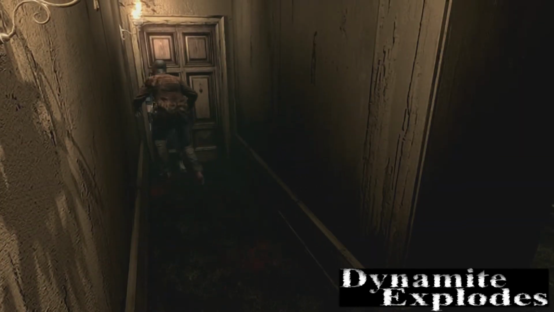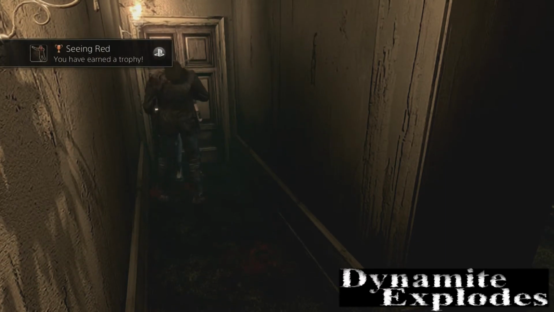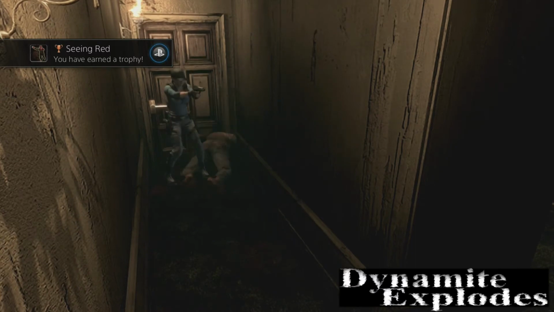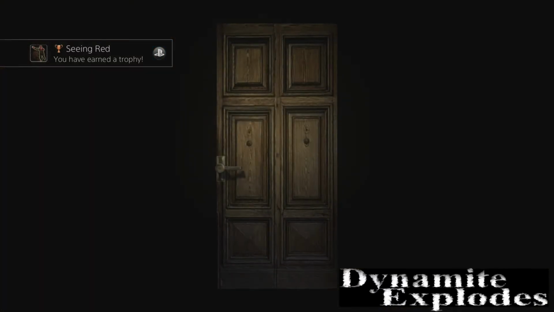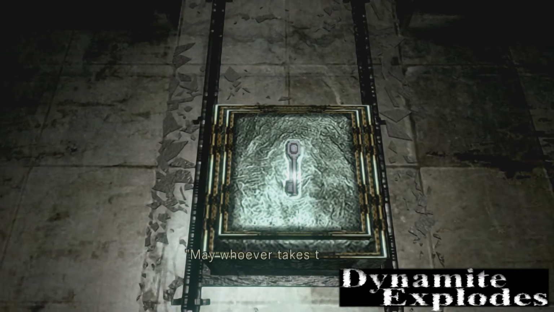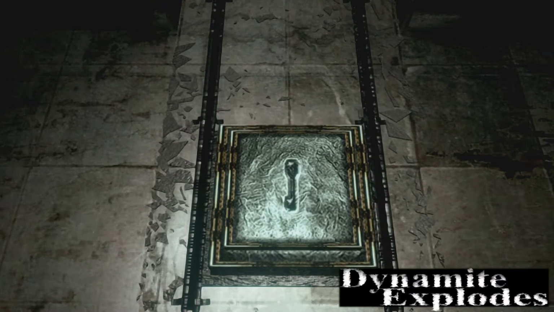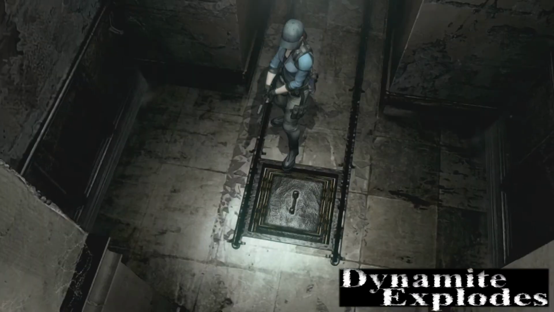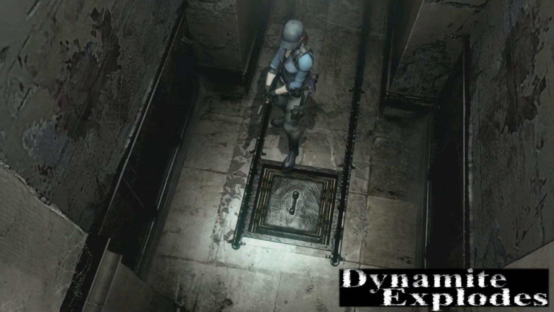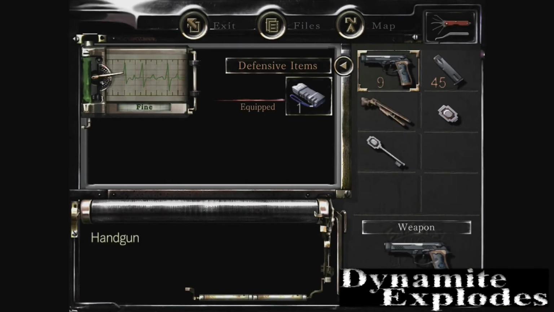Shit. Alright, we got a trophy. Seeing red. I don't get it. Let's take the key and then try to put that other thing in its place. Okay, see, it's got the same shape as the head of the key. Wait for this to close on us. That's really creepy. I would not want to be in this situation.